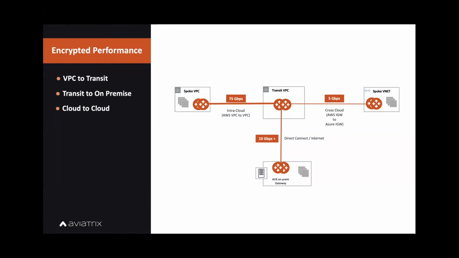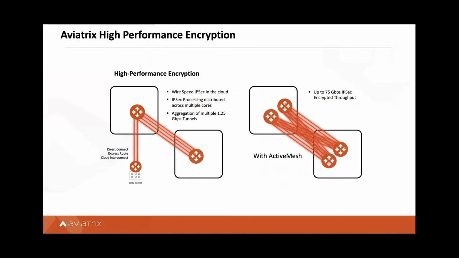It's pretty fantastic. How do we accomplish this? Let's go through it real quick. It's also pretty straightforward. We're the first in the industry to do this, and I'm sure people are going to start to catch up and do the same thing. But we're doing high performance encryption using multiple tunnels tied to multiple cores. And these multiple cores are dedicated processors for these tunnels. And so we can tie flows to cores and do this over many tunnels. And then when you have multiple boxes on each side, you can have an active, we call it active mesh, of tunnels, and we can load the flows across all of these different tunnels and get super high throughput, right?